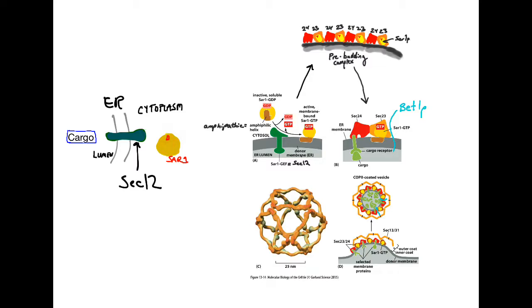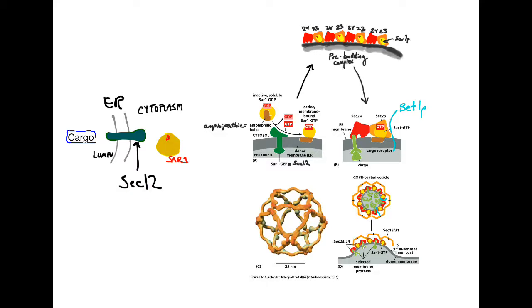So this D is going to give you a clue. It's the GDP bound form of a G protein that is a member of the ARF family. It's related but distinct from the ARFs. And the way that it's distinct is going to come into play right away. But what kicks the process off is the encounter between the inactive form of SAR1 and Sec12. And if I tell you what Sec12 is, you'll know immediately what's going to happen. Sec12 is a GEF for SAR1.